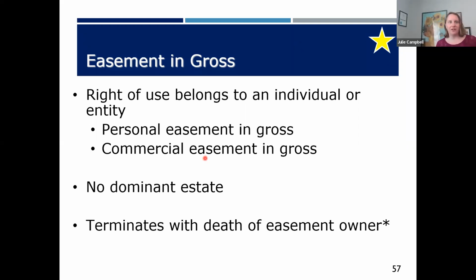May I answer your question with a question? Yes. Whose property is it? Well, it's my property, but they have the easement. Whose property is it? Okay, so who's responsible for cleaning the tree? Yep. Good question. Thank you. I will get to that in just a second. Just bear with me.